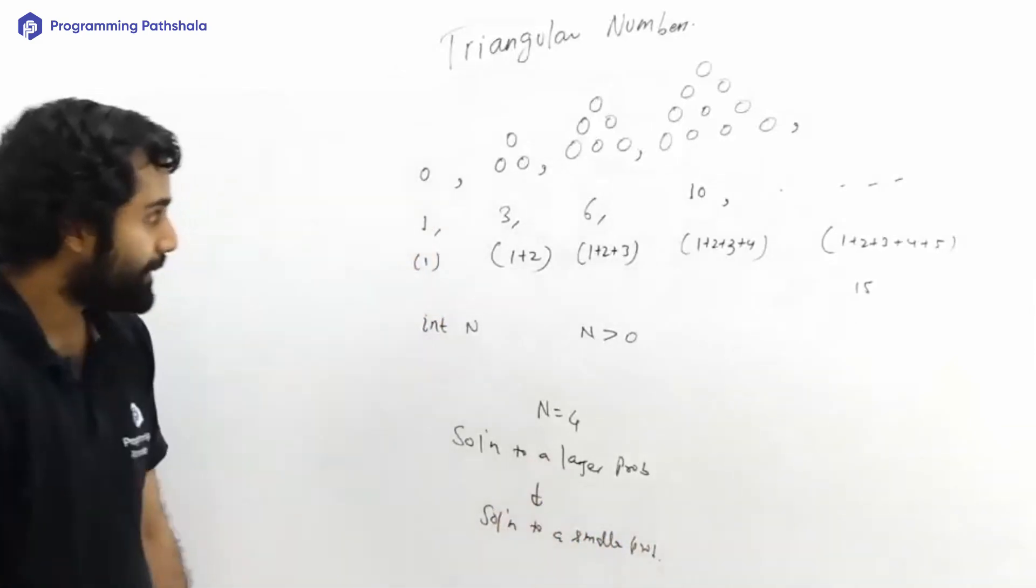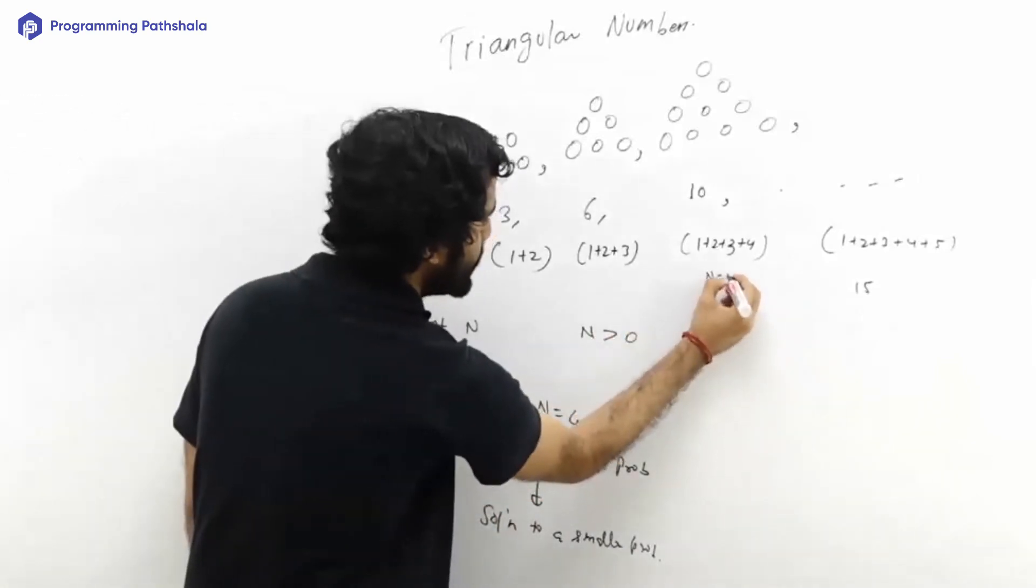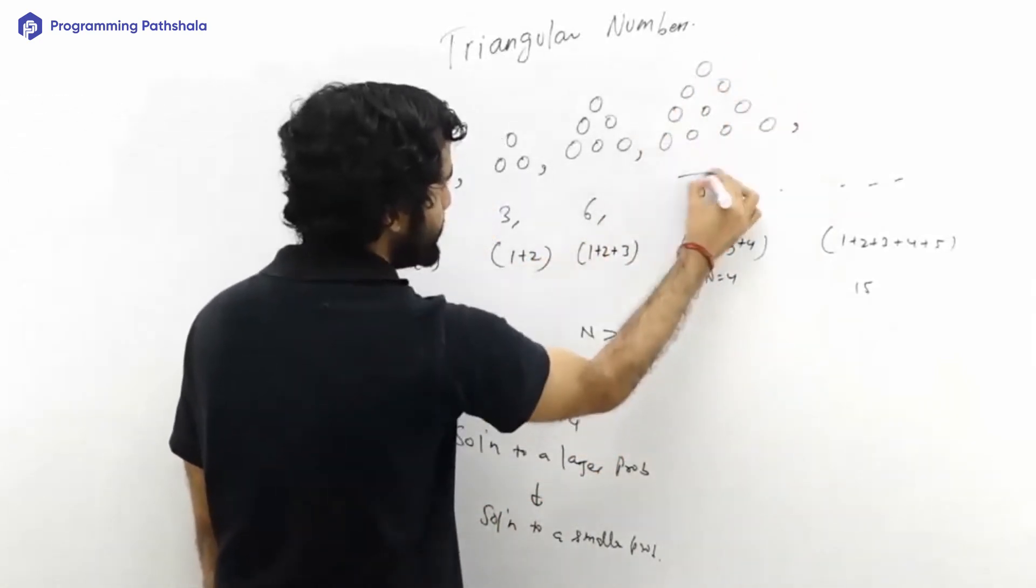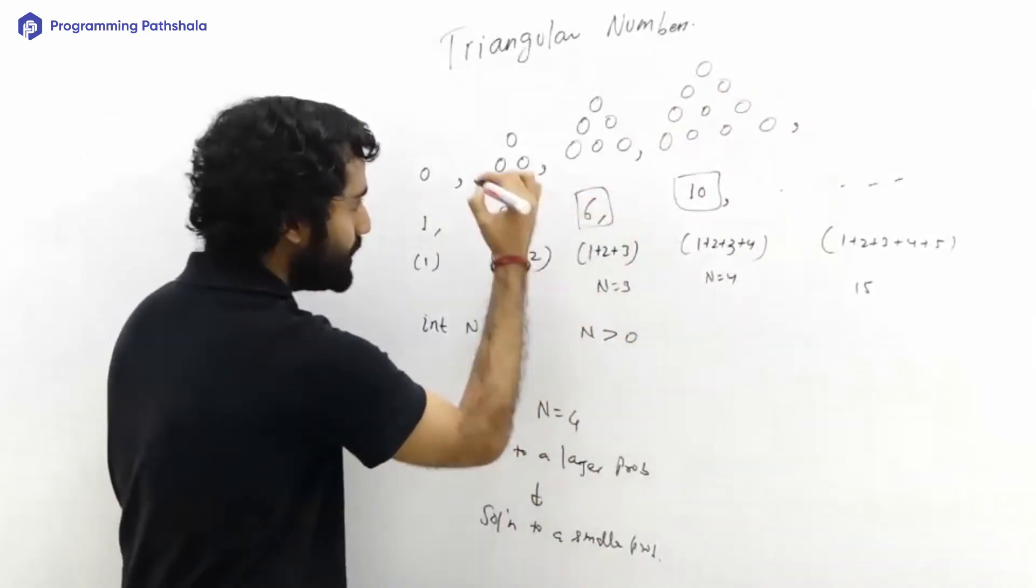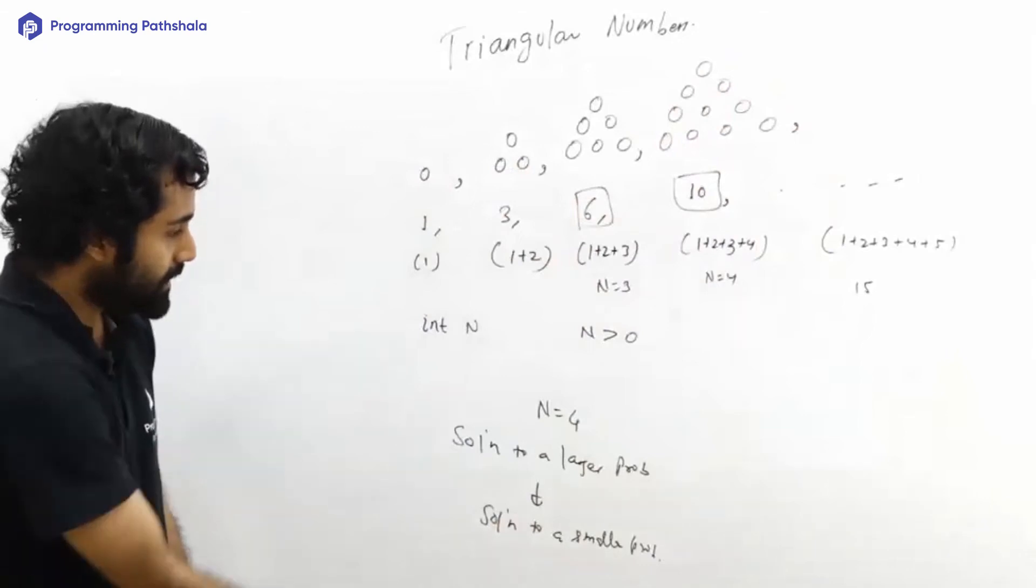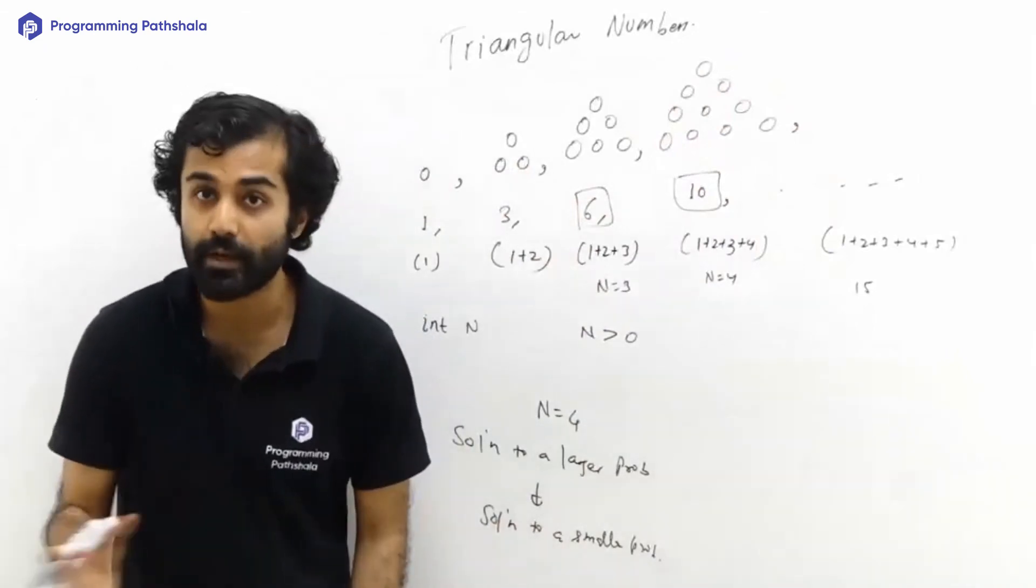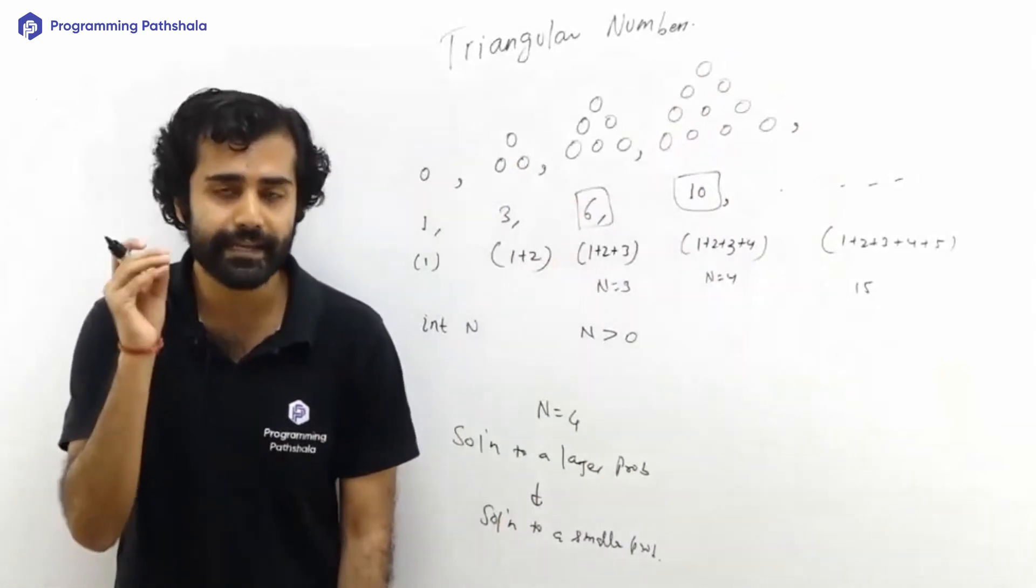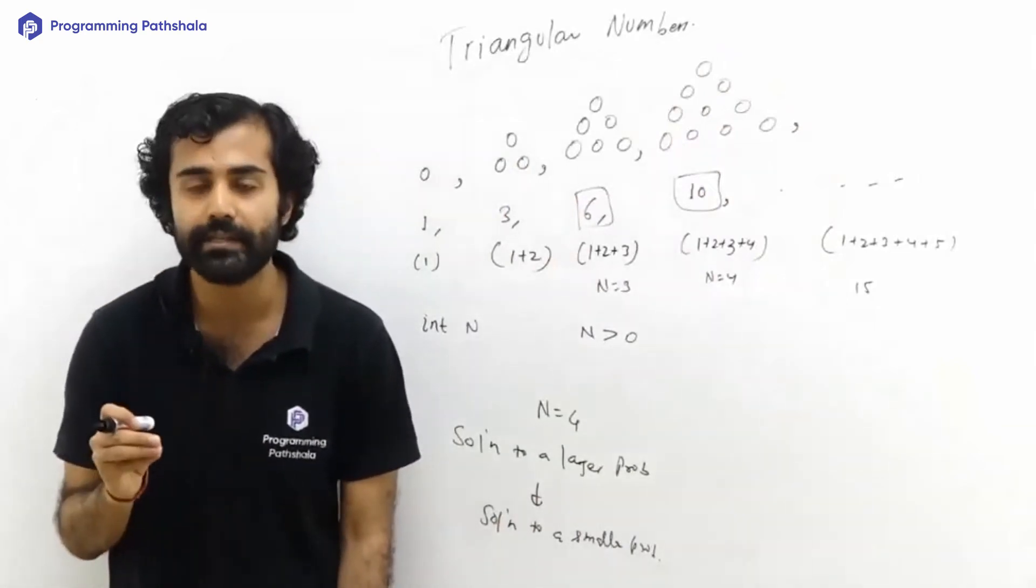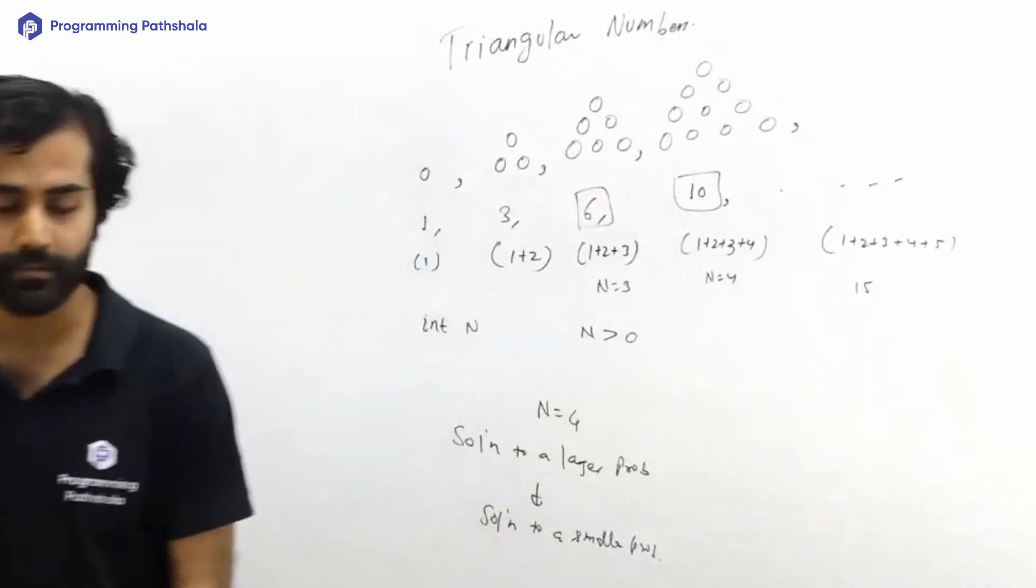What do I mean by larger? What do I mean by smaller? Larger means here your n equals four, this is your fourth triangular number, this 10. And here your n equals three, this is your third triangular number, six. Whenever such kind of symptoms are seen in a question, if it is seen then you can tag that question as a DP question and you can try thinking in that direction.